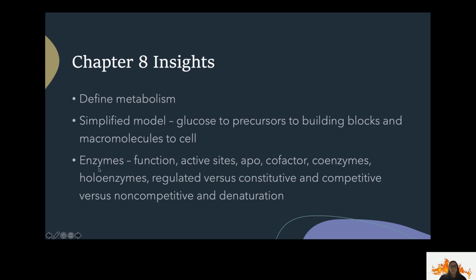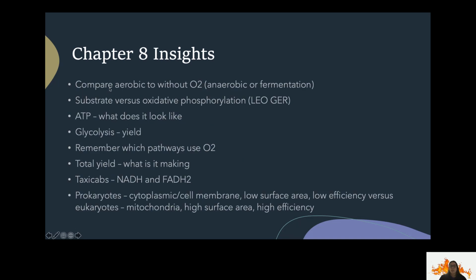And then we looked at how enzymes help to facilitate the various reactions of metabolism. We went through looking at the function of them, the structure of them with apoenzymes, cofactors, coenzymes, and holoenzymes. We learned and talked about how substrates bind to active sites, and then addressed the different types of enzymes and the availability. From there, we also went into looking at the key types of metabolism. So we compared catabolic reactions for carbohydrates with and without oxygen. So we did aerobic respiration, and we did mostly a focus on fermentation as a form of anaerobic respiration.